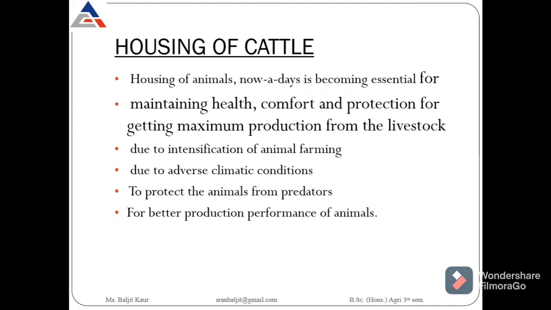In a good housing, we can make sure that no diseases are occurring there, the cattle are not suffering from any kind of insects, and we are providing them good feed. By these things, we can check that the health of our cattle is good. Housing is also provided so that their production can be increased and performance of animals can be good, and due to intensification of animal farming. So these are the reasons why we need to provide them housing.